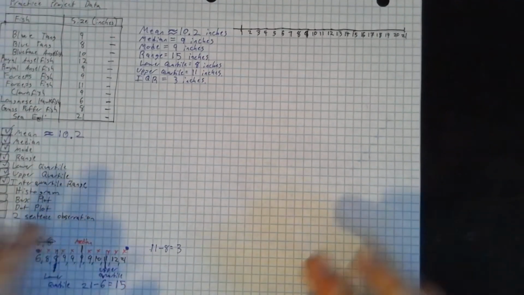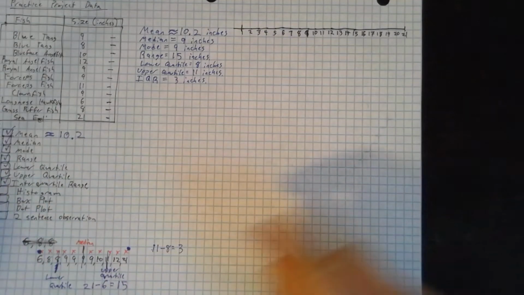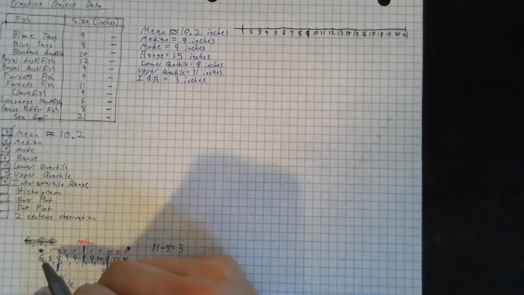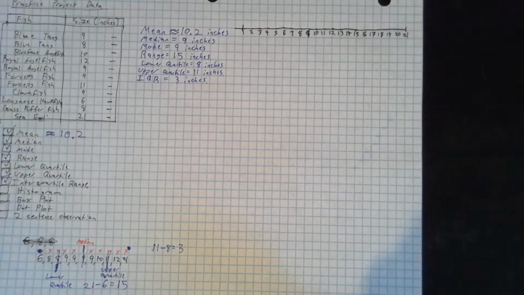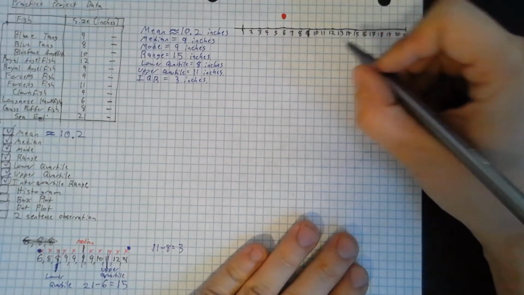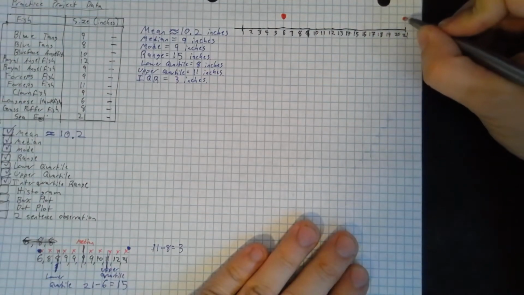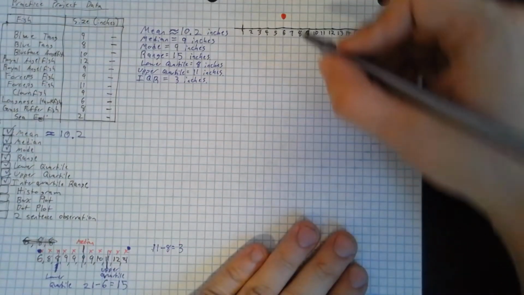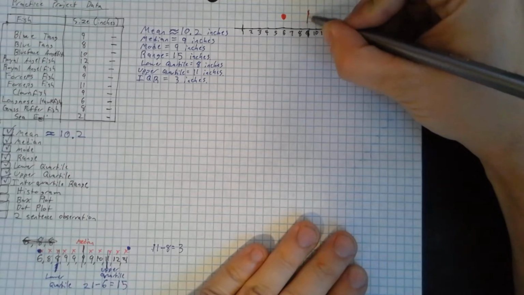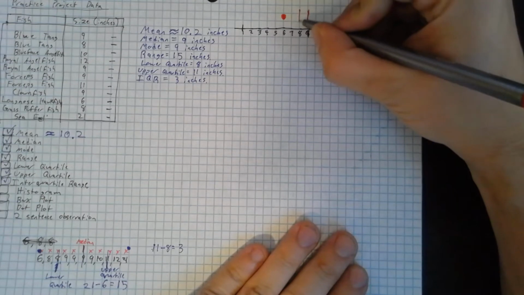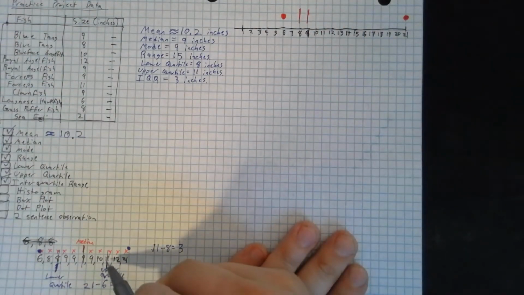And now we're just going to take our data from down here, and we're going to put it up here. So let's go ahead and put my 2 extremes. We have our lower extreme at 6 and our upper extreme at 21. So I should have a dot at 6 right here. And my upper extreme is at 21, way over here. There we go. My median is located at 9, so I should have a vertical line right here at 9. My lower quartile is at 8, so again, pretty close right here. And my upper quartile should be at 11.